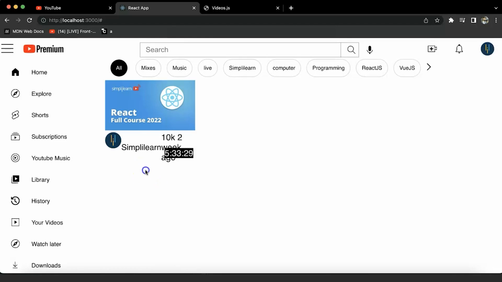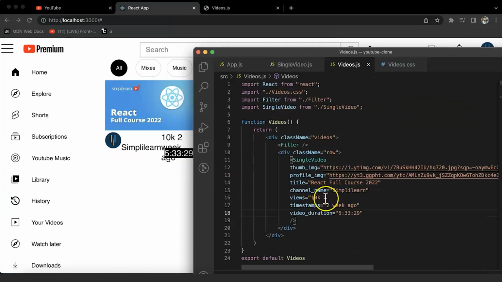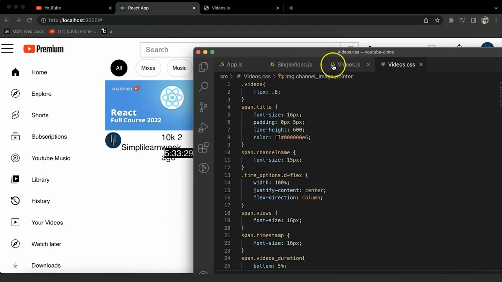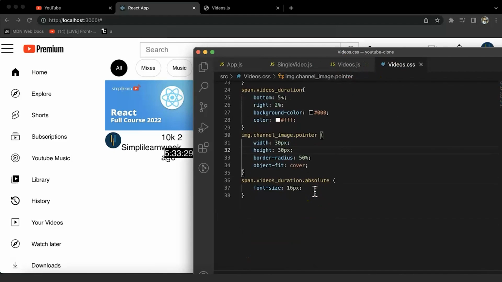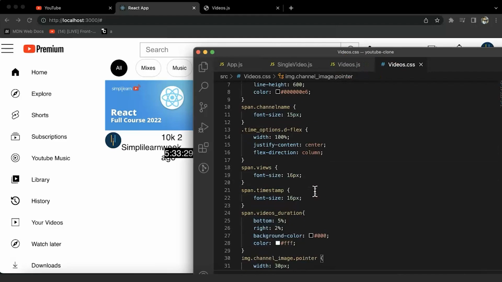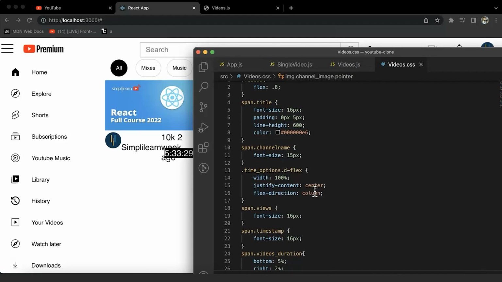Let's save it, and you can see it's coming very like this. So let's edit this one. For that, let's go back to our this. Let's see what we have done here. Flex is good.